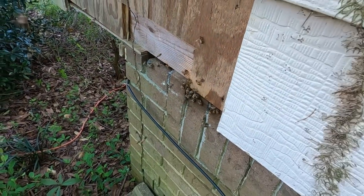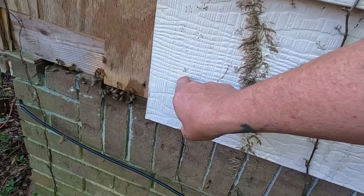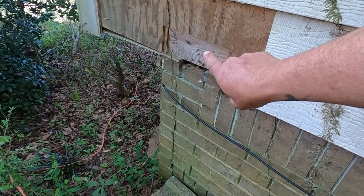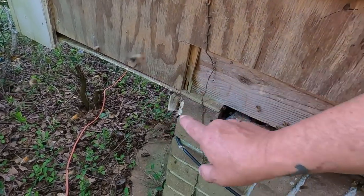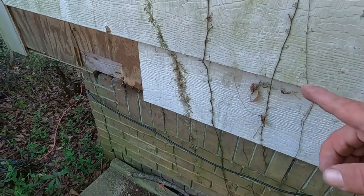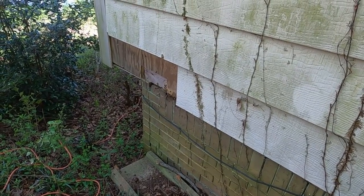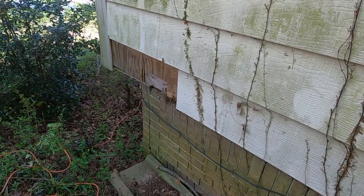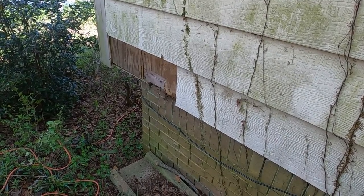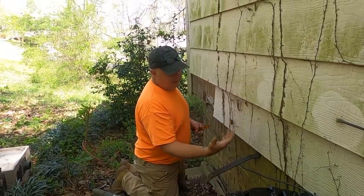And there they are. They're actually going in here, but I think they're actually more over to this side of the void. And right up in under here, this is where they were before. They pulled that down, but there's a brace board somewhere right in here. What's really interesting is they've been here long enough to expand comb into the basement, and I'll end up having to go in the basement to get some of this. The only route we can go was to come out through the band board. I'm hoping to loosen this board out where I can just take this one off.